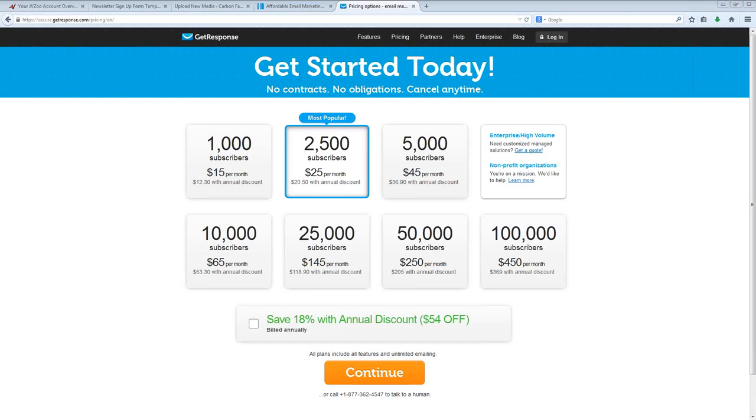And whenever you create an account through JVZoo, instead of just simply going to the GetResponse website, you get access to a special type of account that actually allows you to have access to single opt-in confirmation. This would allow you to import a list of email addresses without having to dispatch that confirmation email that they have to click the link in to actually join your list.